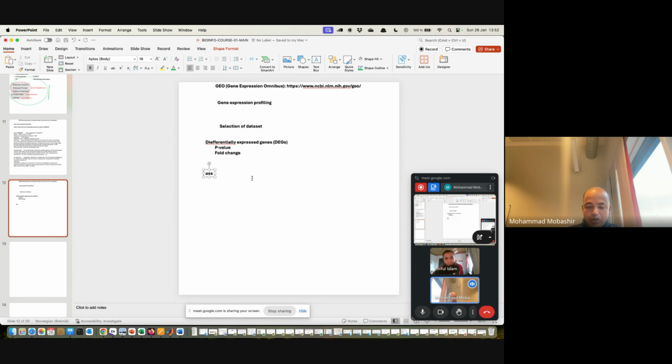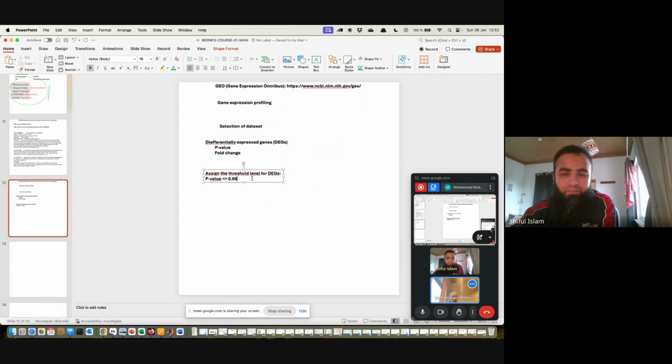Next part is after calculating fold change and p-values, what you do? Assign a threshold level for considering the genes as differentially expressed. And that will be p-values must be less than or equal to 0.05.